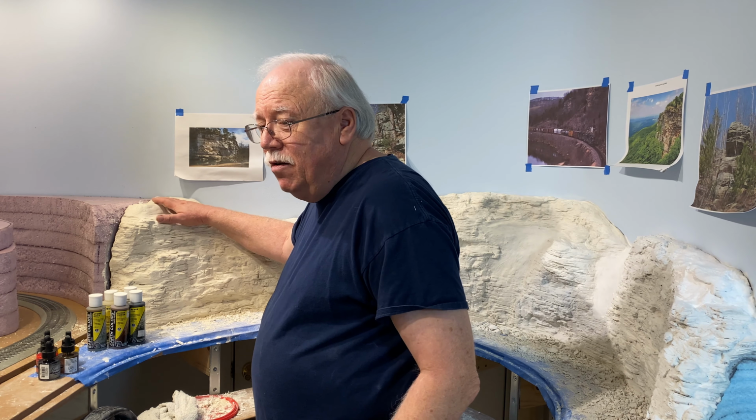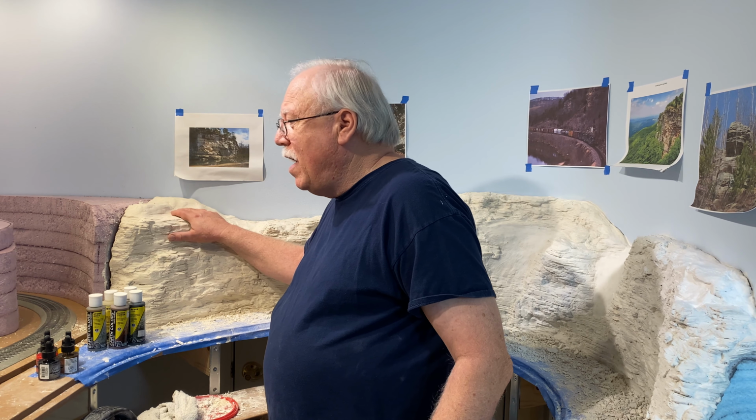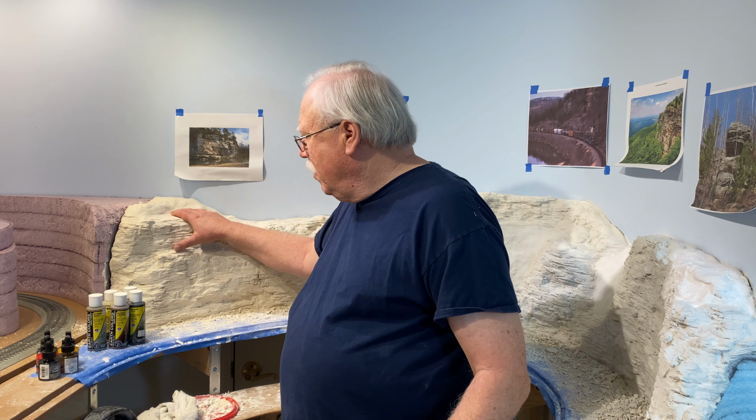Over here on this side, it's still a little damp, so I'm waiting for this to dry before I begin to color the rock face.